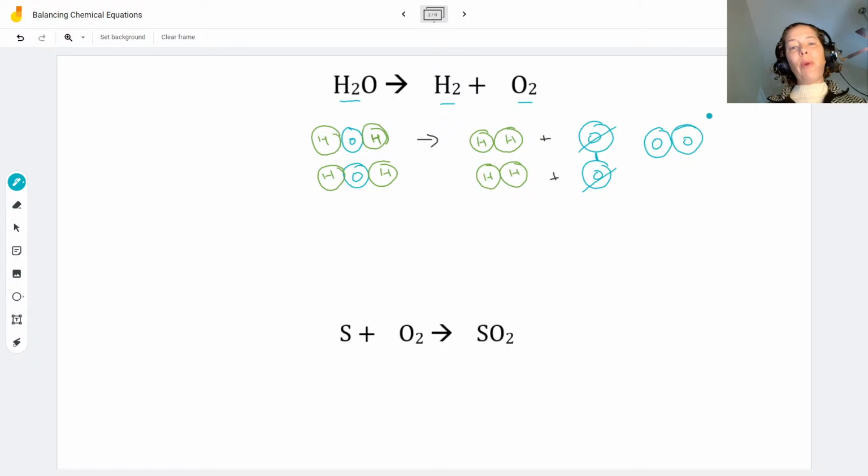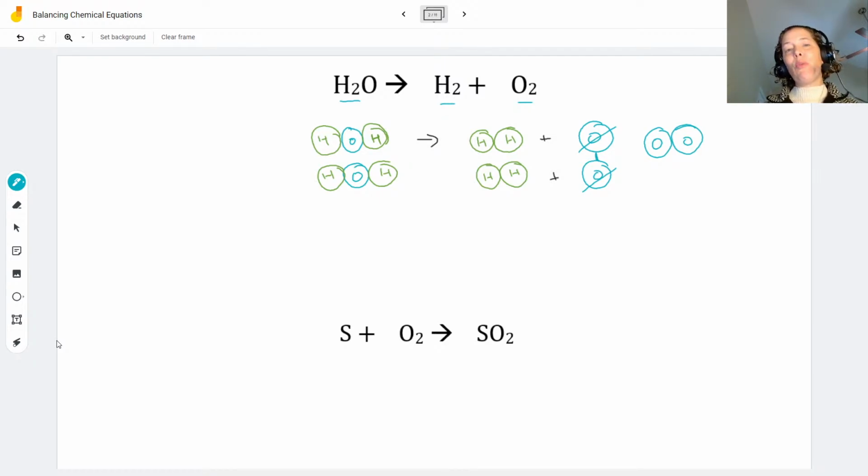Okay, so this is why we balance chemical equations, because it lets us keep track of our atoms. So we know how many atoms we start with and how many atoms we finish with are the same. We cannot create or destroy atoms in a chemical equation. Now we can break bonds and reform new bonds, and that's totally fine, but we are not going to create or destroy atoms. So I am not going to draw out the molecules for each of these chemical reactions.